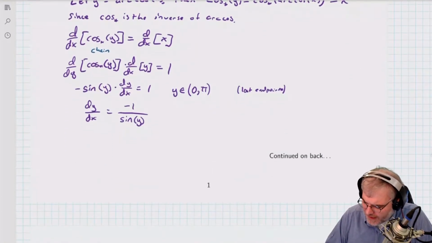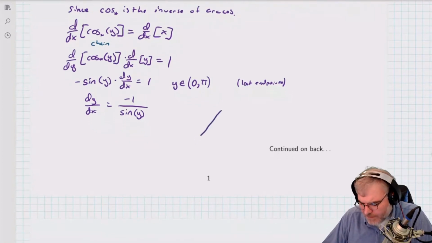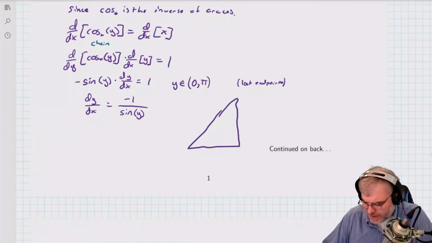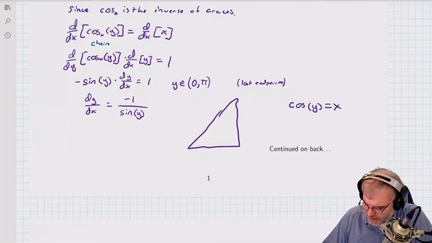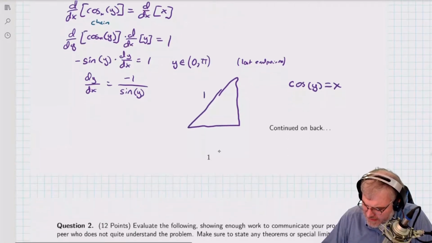Okay, so now I've got sine y here. I'm going to do the triangle trick. I like to do my triangle tricks off to the side. You can do them in line. That's fine. So I've got sine of y. I know a couple things. I know that the cosine of y equals x. Okay. So I'm going to put 1 as my hypotenuse. I'm going to have cosine be the adjacent. That's x. And this becomes sine of y. And here's cosine of y equals x. Right? Because I made that 1.